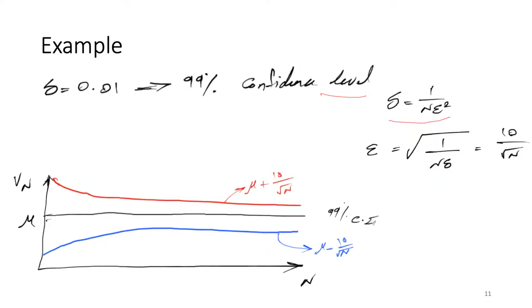So now if you have the mu here, if you have the mean of your generation, you can define your confidence intervals. So CI, I abbreviated here. You can define the confidence interval of 99% as this, because this is mu plus the epsilon, and this is mu minus the epsilon, right? And this region is going to be called your confidence interval with 99%.